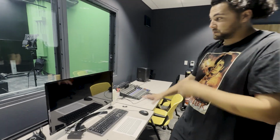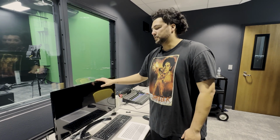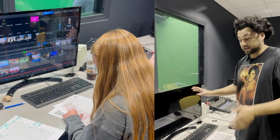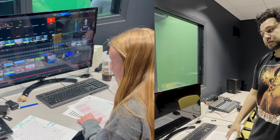two shot. This monitor here is where we load up all of our graphics or video packages that we've made throughout the week. It comes onto here. This actually has a way more involved screen. If I had the password, we can definitely make another video and show you guys how to use that. Yeah, it's pretty involved. When you run here, you're the position of graphics. And graphics is quite a position.